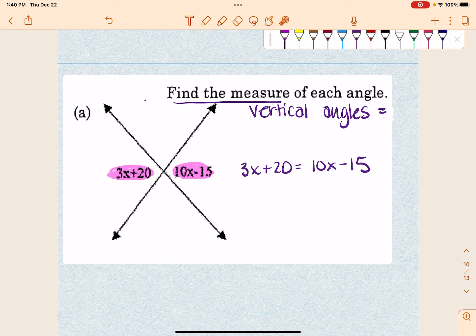So if I start out, if I have x's on both sides, I'm going to move this x over on the other side. So I assume that's positive 10x, so I'm going to subtract 10x from both sides. So negative 7x plus 20, you're left with negative 15.